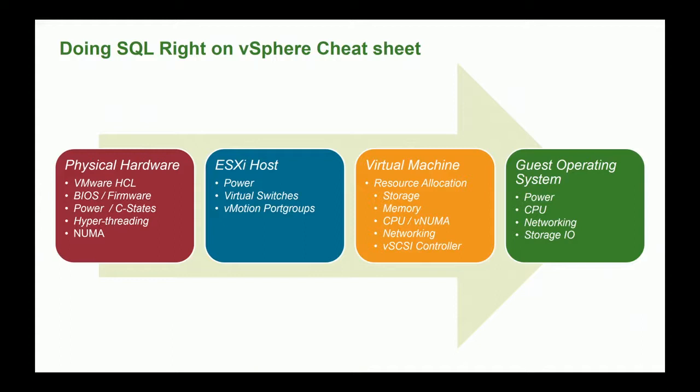I want to be able to shove as many instances on one single server and be able to move resources around. But when performance is the highest priority for my VM, when my SQL Server requires performance, then it's important that I don't move resources around. Because if you have a SQL Server, for example, an OLTP database that is very transactional and requires fast transactions, waiting for a CPU to become available doesn't make sense.